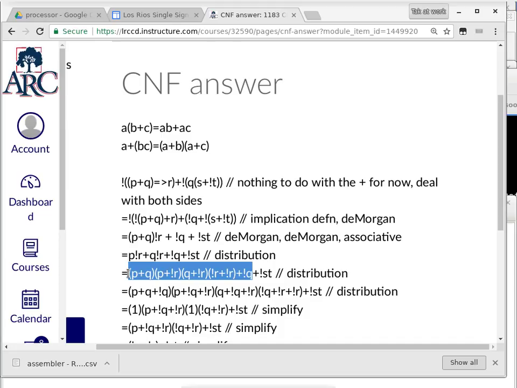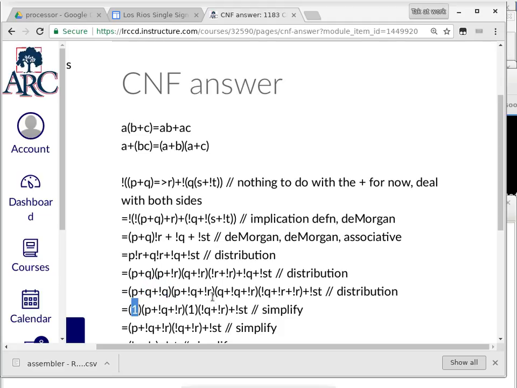That is a really useful technique, to try to simplify when it is obvious. It's like, oh, these terms are not doing anything, so let's get rid of those. The terms that I got rid of, first is this term, because we have Q or not Q. The Q or not Q, which is this part here, is simplified to a 1, and then 1 or anything is just 1, so that whole thing simplifies to 1.